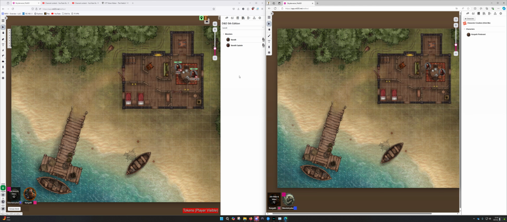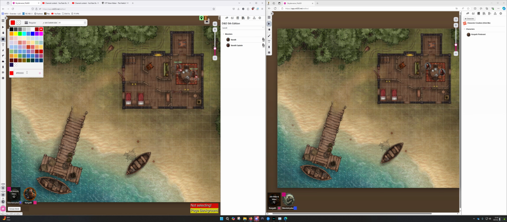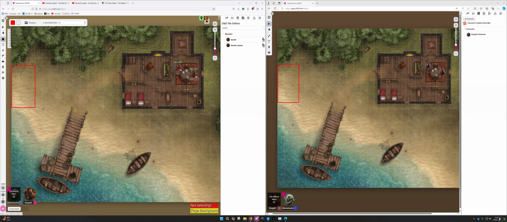And like we did in the previous tutorial video, let's create a starting point for the players to drop their tokens into. I'm going to grab my drawing tool, grab the rectangle tool, make a red rectangle right over here for the players to start. We are on the map layer, so I got that.